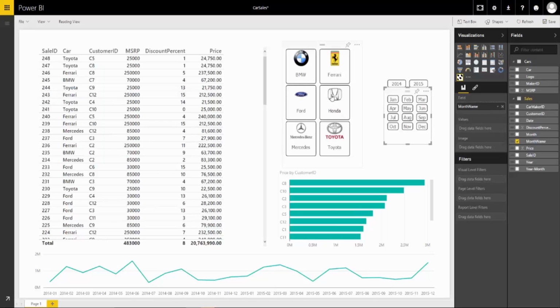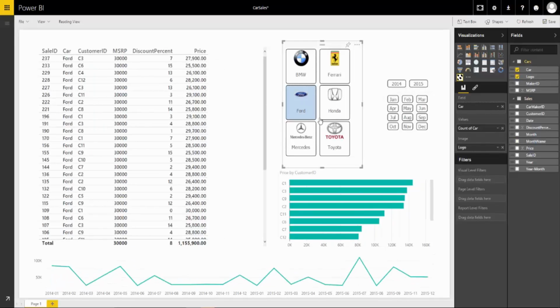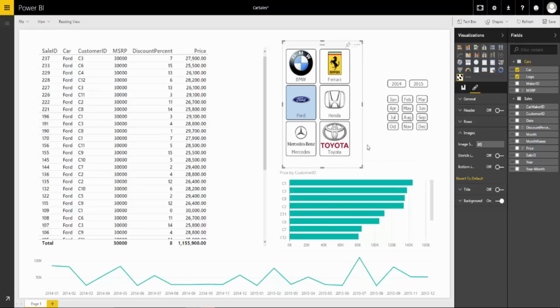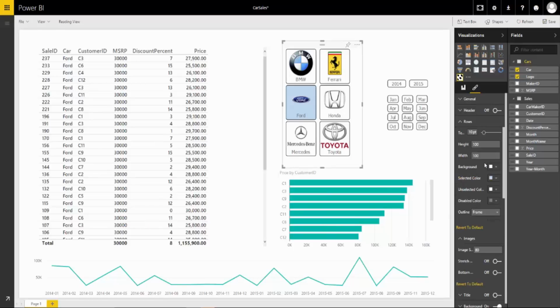So that allows me now to go and select this way. You can see here the logos are pretty small, the text is near and taking quite a lot of space, so we can also have control over the split between the text and the images. So going here to the image, instead of say 50-50 split, let's make it 80% for the logo. We can also go to the rows and control the size of the fonts for the text, make it smaller. So now you can see the text is much smaller, less in the way.